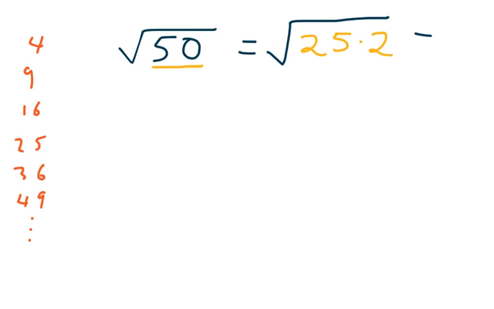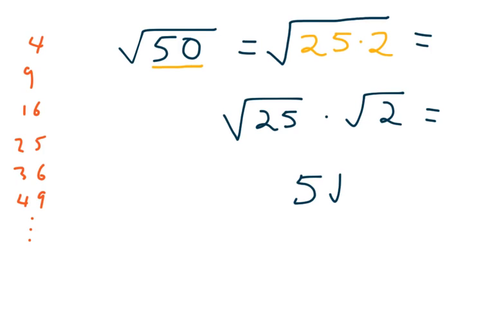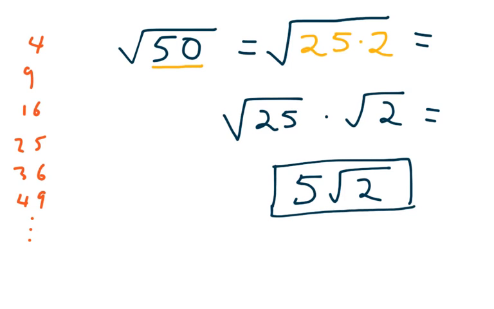What I like to do first is separate this. One of the rules of radicals is that we can separate that out. We can make that the square root of 25 times the square root of 2. And since we know that the square root of 25 is just 5, we can say that's 5 root 2. And that is what I want. If we can do this, it helps us do other types of problems that I'll show you in a moment.